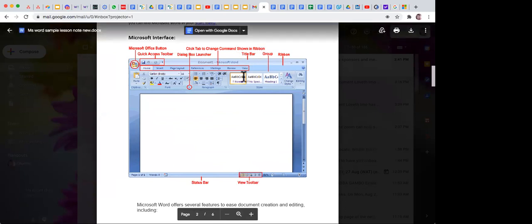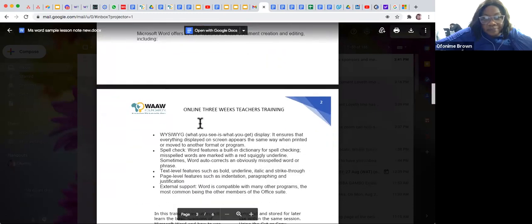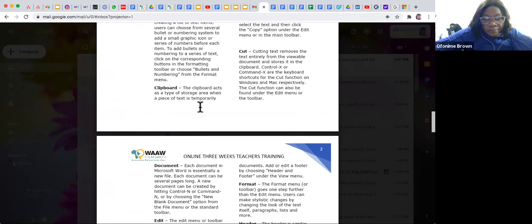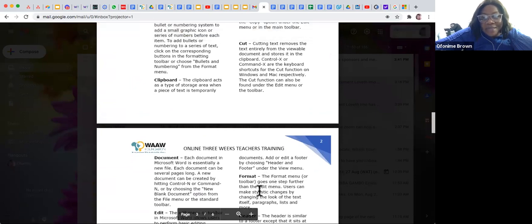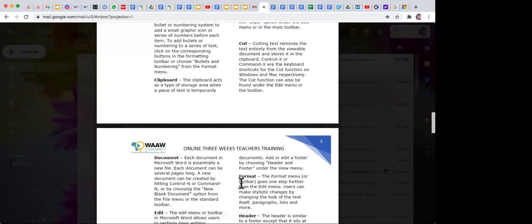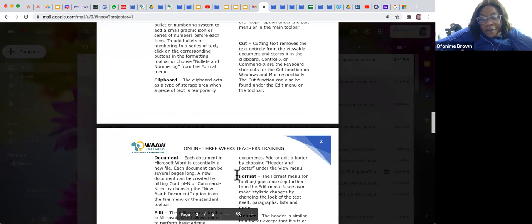So on your title bar, we have format. Format means it can take you from any look that you want. You can either change the color of the background, or you change the color of the font, or whatever you want to do. Maybe like this one now, you can see that this one is actually bolded. The format is actually bolded. So you can highlight it like I told you. You can hold down your cursor at the beginning of the passage.